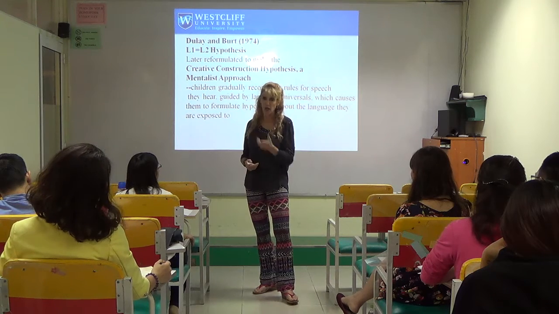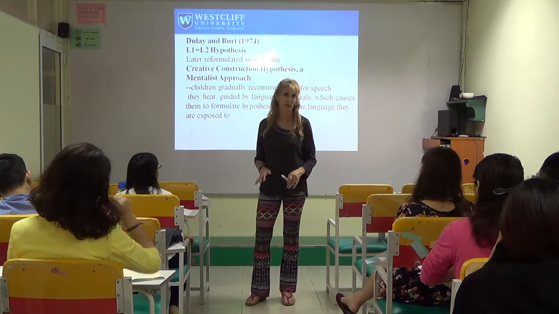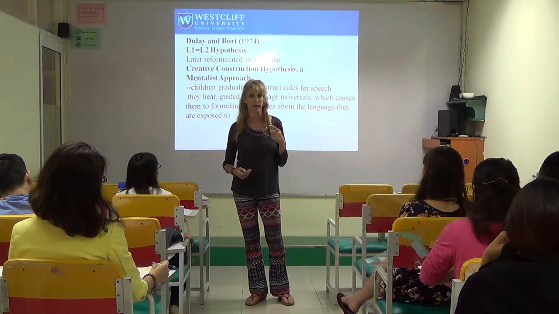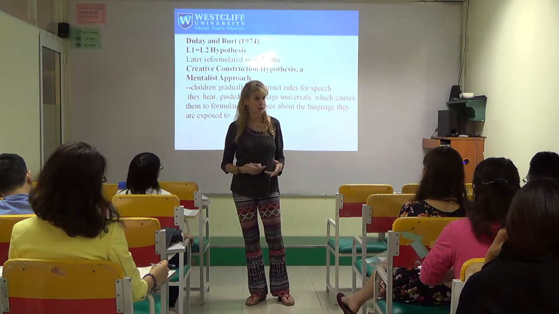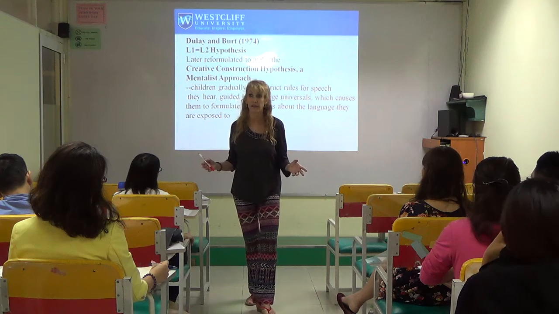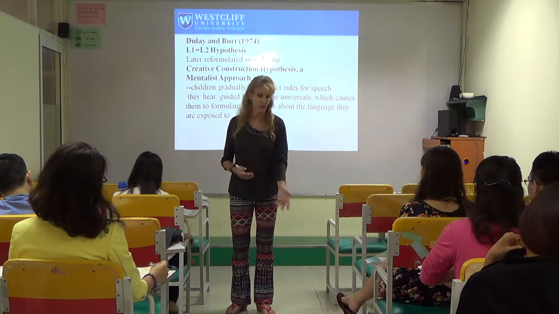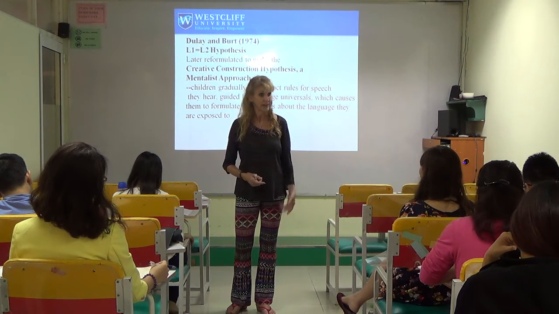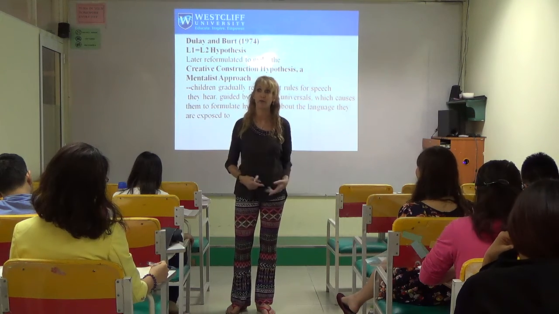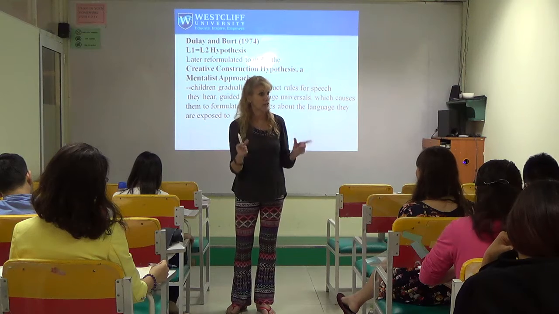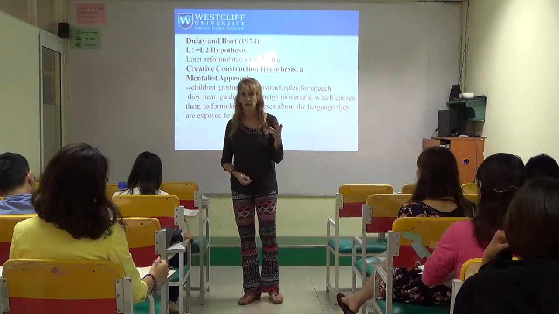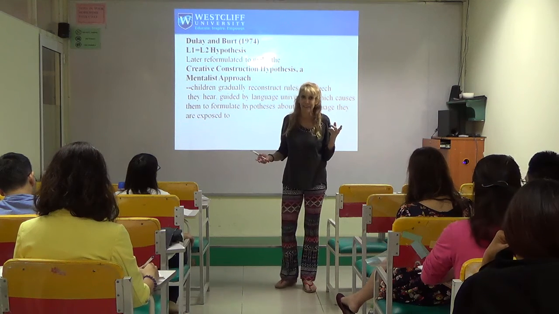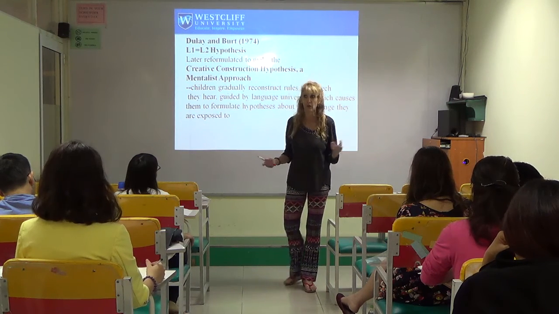And then Chomsky came along and he said, no way, it's just too simplified. People are too complex, we can't say that. There's a lot going on in the mind. We can't limit it to behavior. People make creative responses, they say things that you never imagine. Children say the cutest, funniest things, right? Where the heck did they get that stuff from? They didn't copy it from us, they never heard it before, right? So there's something going on in their mind. We can't deny that. So that's cognitivism, right? There's something mental going on there. So just because we can't see it doesn't mean that we have to ignore it, right?